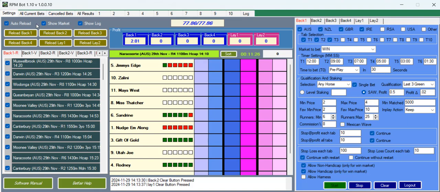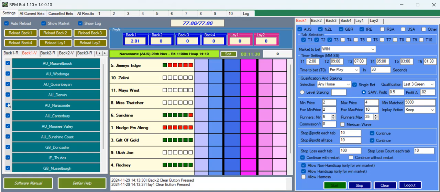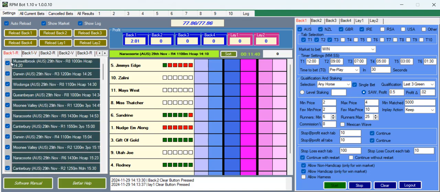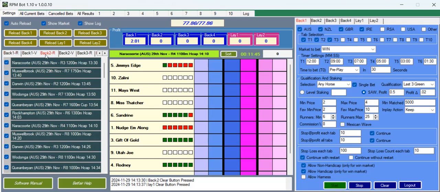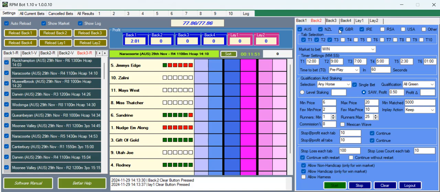Okay, over here we have auto reload. This just reloads all the time. So we're about 8 hours in front of races to come, and you can go into the venue and deselect venues if you want to, or deselect races. We don't do that, but you can do that. And so each one, like this one here, back 2 relates to this one, back 3 relates to back 3, and so forth.